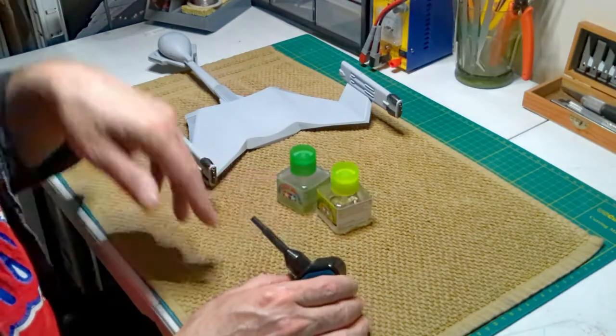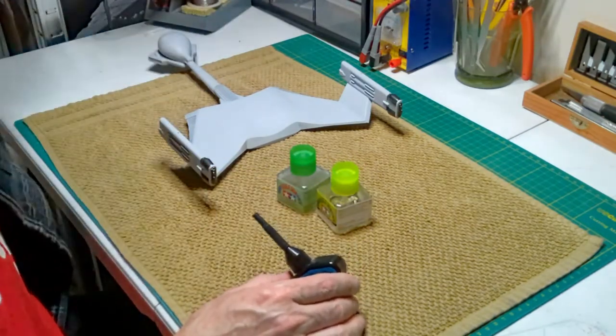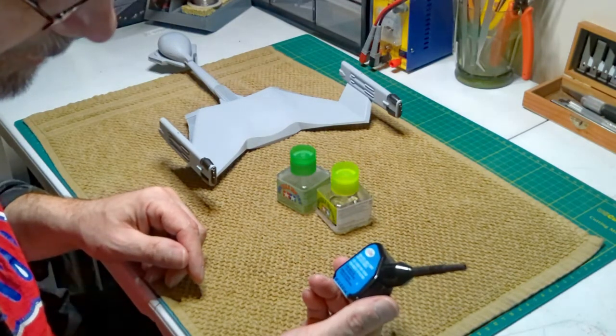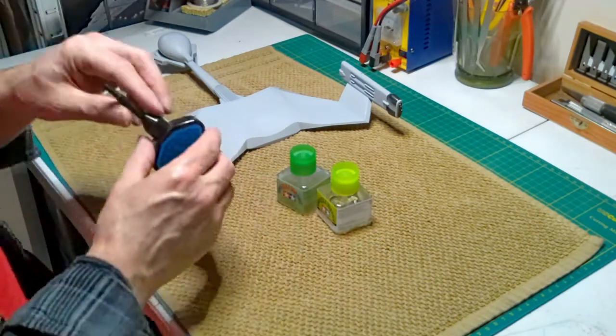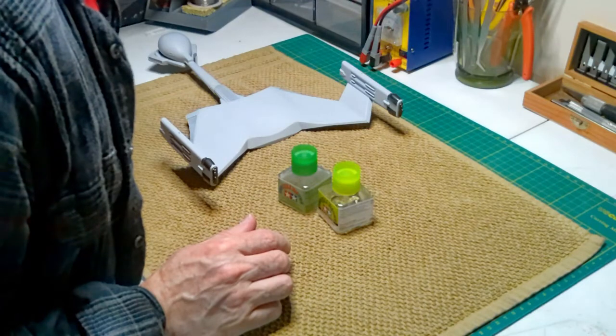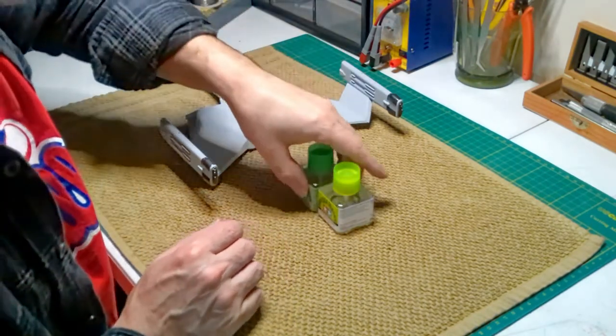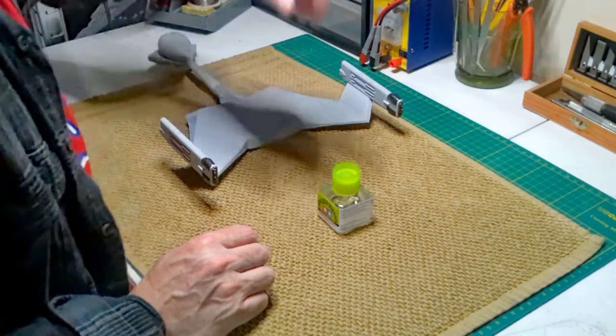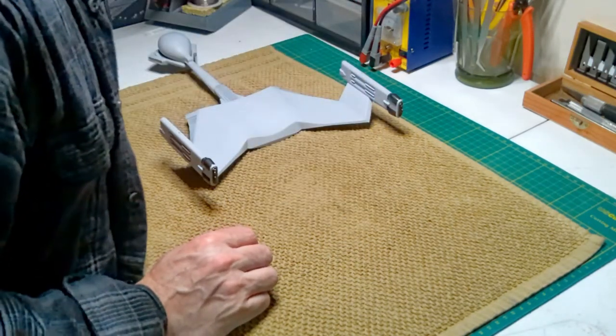Not as runny as these. Probably more like the orange. But I don't know, not having the toxicity, I think it just doesn't melt the plastic as quick or whatever. I'm not sure. I'd have to experiment a little more with it and see how that works and where I'd use that.